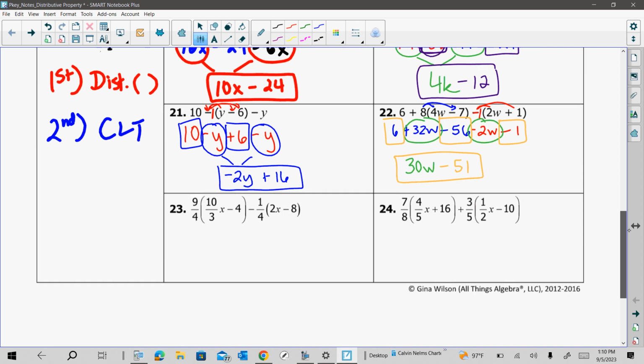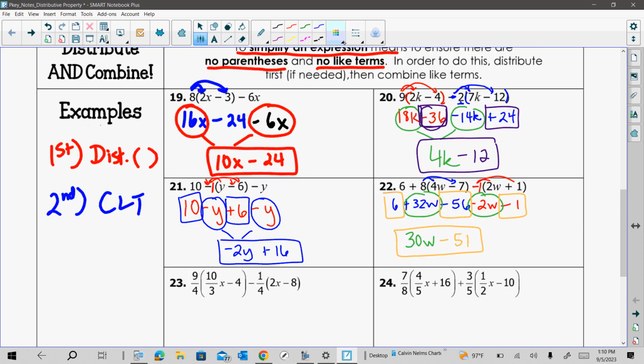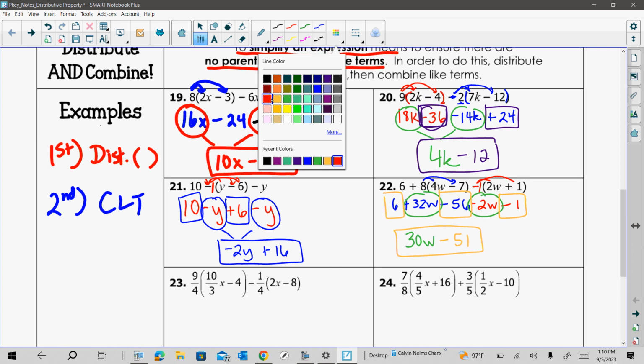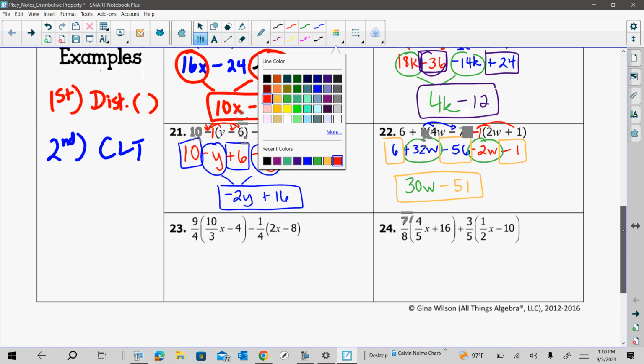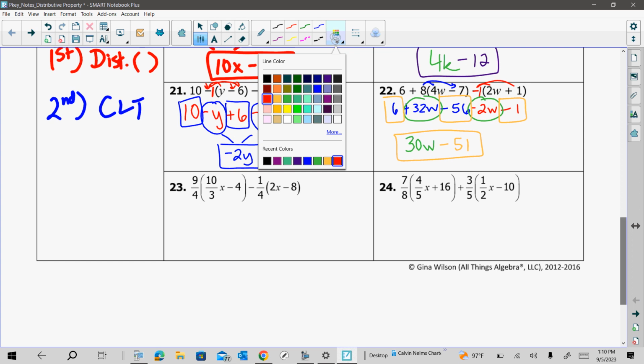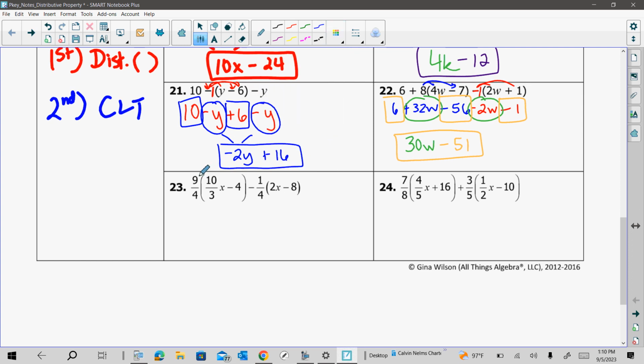Okay, so we have fractions again. You're going to have fractions on your homework, so get comfortable with them. All right, we're doing 9/4 times 10/3. Do y'all know how to just go to the calculator and do that? Okay, I'm going to let you do that because I just want to write the simplified answer. So you need to practice how to do it now.